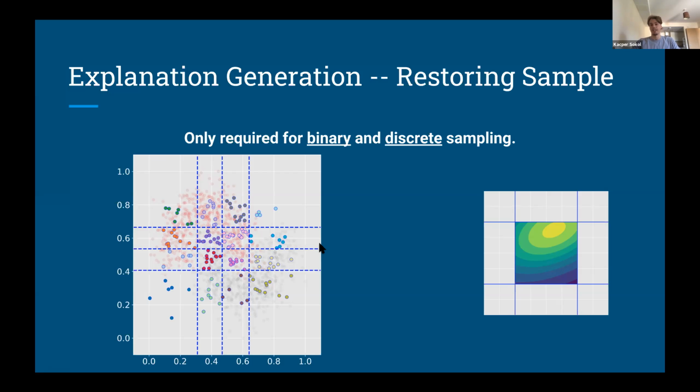There is a trade-off here. So if you use sampling from either binary or discrete, you are kind of guaranteed to have a diverse sample because you're sampling from hyperrectangles. They may not be close to your explained instance, but this can be addressed with weighting. But what happens is the actual sample is not really local, it is global. And also you introduce randomness because you need to fit this Gaussian distribution in order to recover your points.